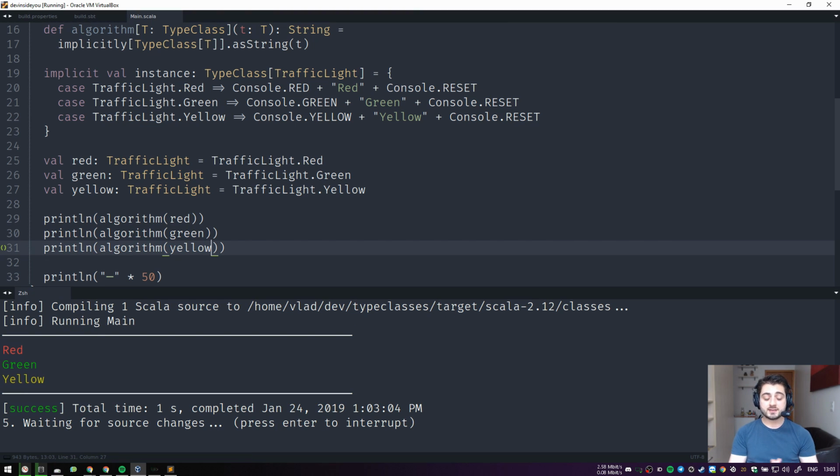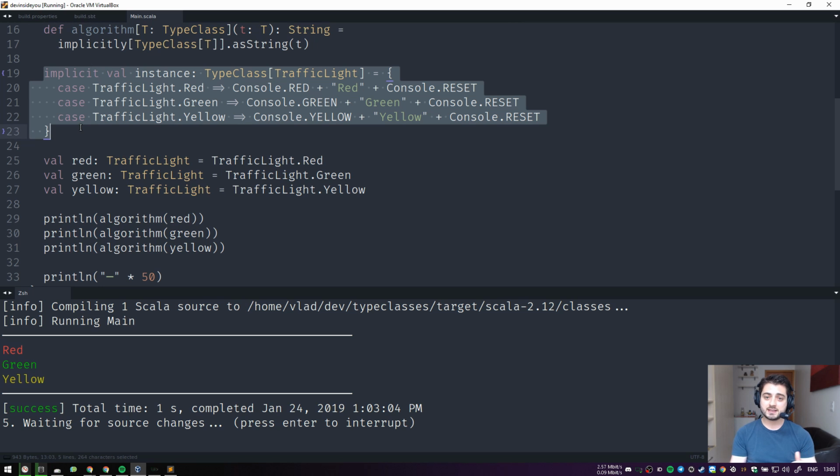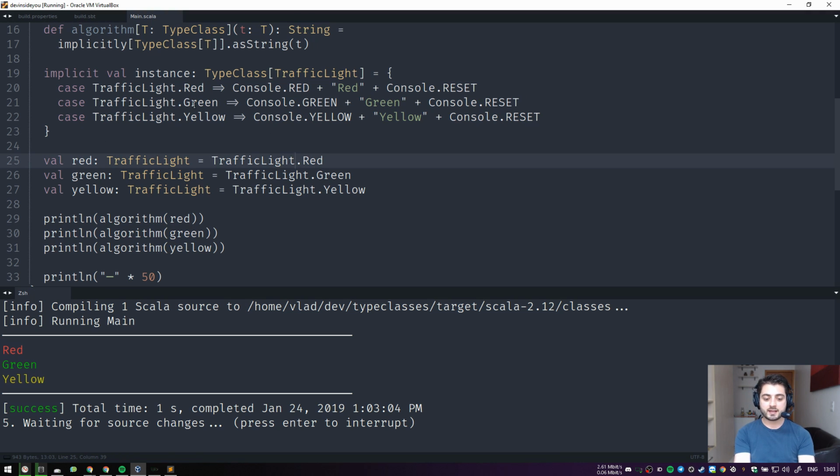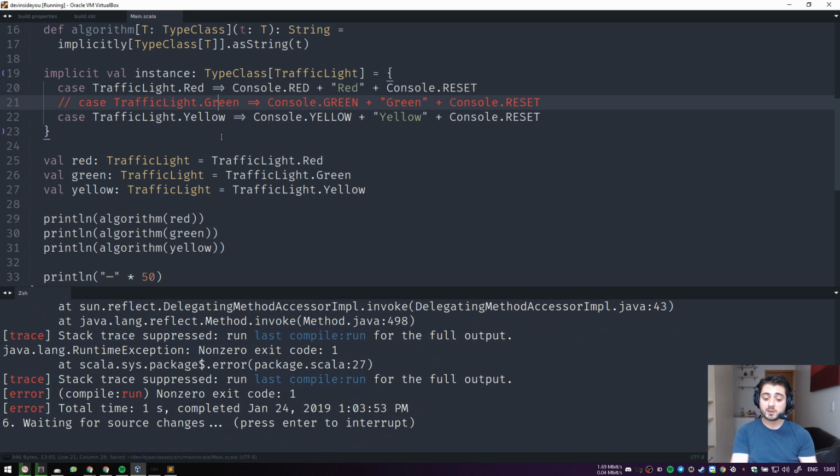All right, as I said, the topic that we have today is the difference between creating type class instances for simple types and creating type class instances for algebraic data types, which is what we have over here, right? The problem is that what you see over here is something that I have never seen in a Scala blog about type classes. In Scala there is a sort of better way to do this, and therefore nobody even talks about this one. And the problem with this one is that if you forget, for example, green, then everything still works fine. Now you get a warning, right?